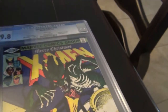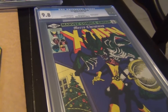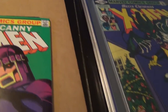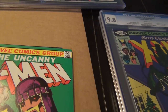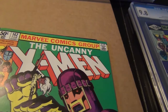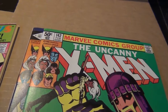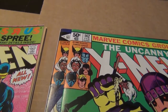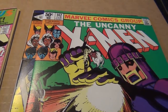And I have to say, I like both costumes. I can't say which one is my favorite. I love the yellow because it pops, and I love the yellow color. But at the same time, I was never a big fan of the shoulder thingy that he had with the yellow costume. I'm not sure what you call it, shoulder pad or whatever. I thought that was kind of silly looking. If I could, I would have had the yellow costume without the blue shoulder pad, because those things serve nothing. It just looks silly.